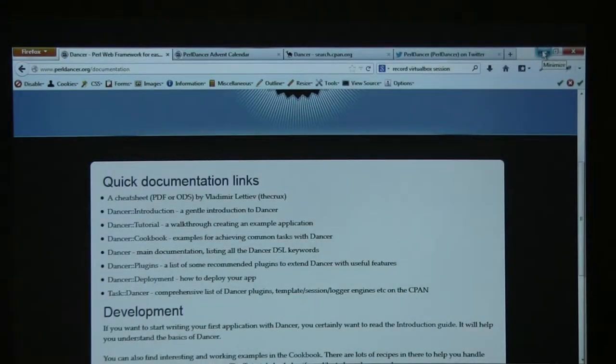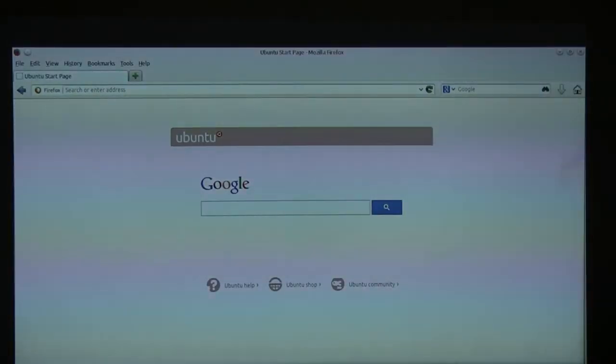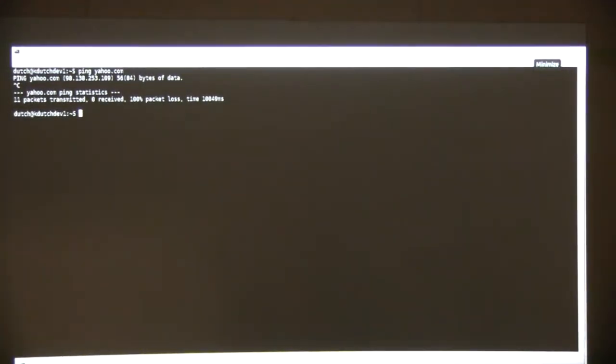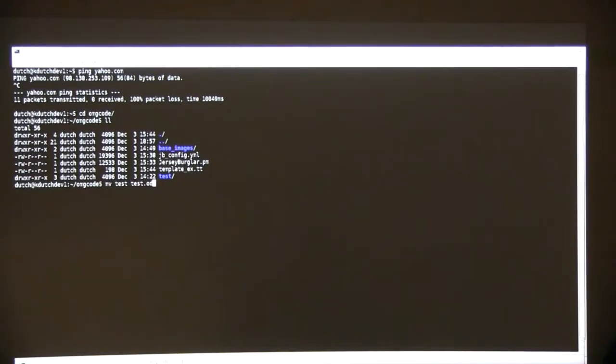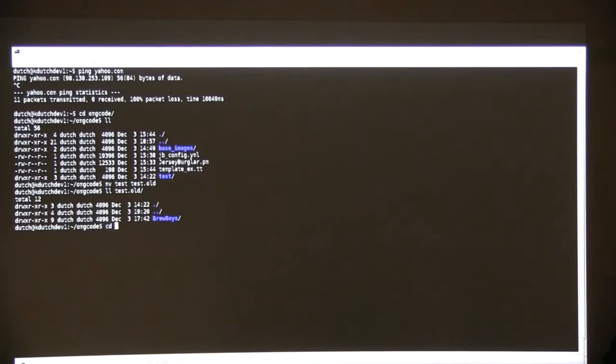I'm going to jump out of this and go over to a Kubuntu session, and we'll just start scaffolding it up. Let me see here. Got test. This wall here is very inconvenient. We have more room back here. Okay, so I'm just going to create a little directory called test here, and we'll scaffold underneath there. So there's nothing in there right now.